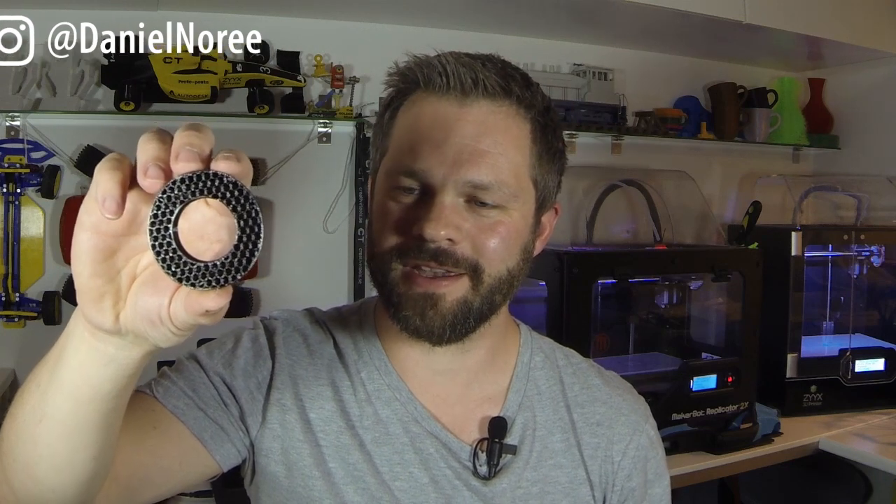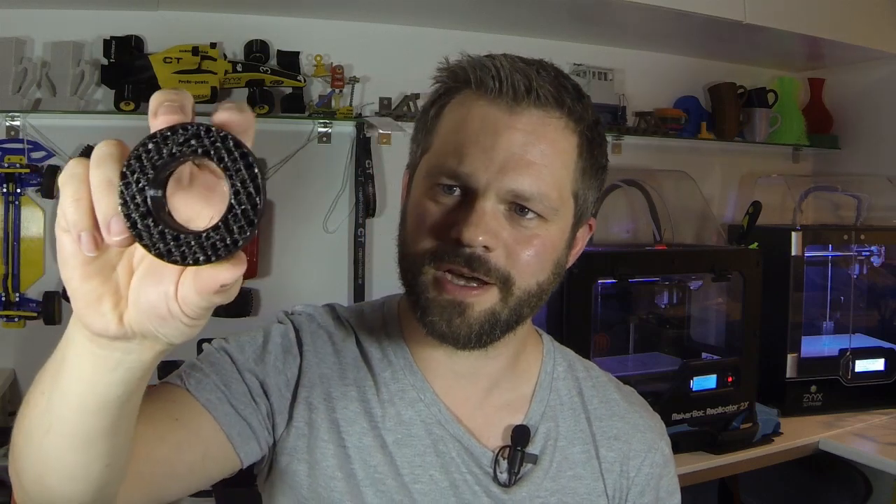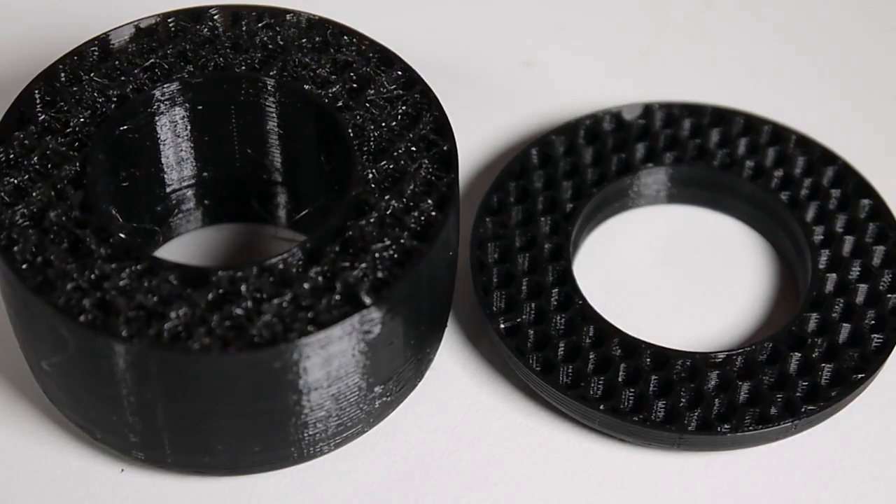So this is the inside of the F1 tire and the infill is printed with the correct extrusion rate. As you can see the honeycomb pattern is clearly visible but the tire itself will be way too rigid. So I started to work my way down from there decreasing the extrusion rate until I got this — and this is nice and squishy. As you can see the honeycomb pattern isn't clearly visible anymore.